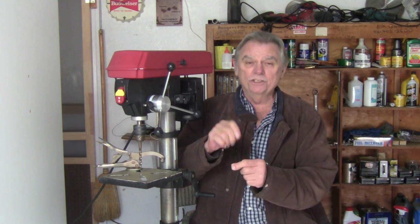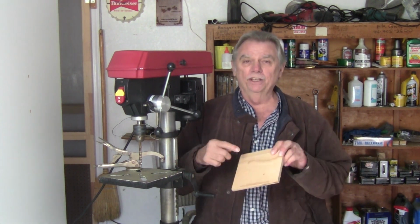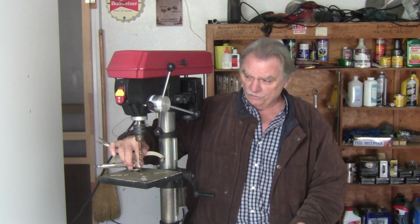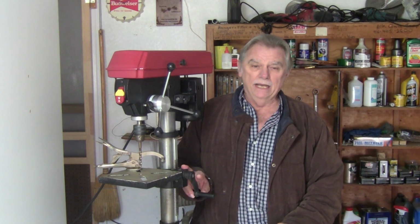That's my personal opinion. This has a laser on it. I do not use it. That is the con for me. I don't like it. I center punch my wood projects. I'll center punch it, use the drill bit to follow the center punch, the little hole that's in it, and then it drills in just fine. I don't need a laser to show where I got to drill. Other models, floor models have it too. My opinion is I don't like it. I'm not going to use it. I don't need it. This was about $125.